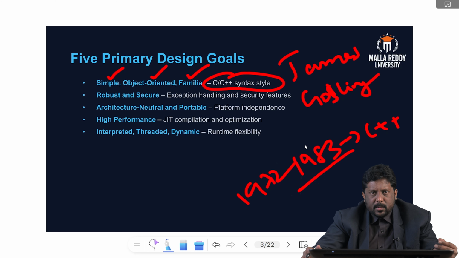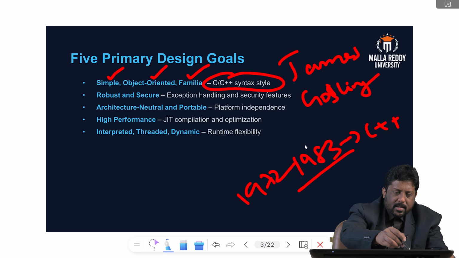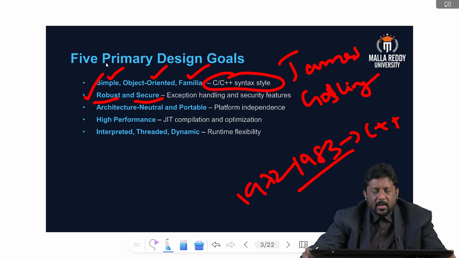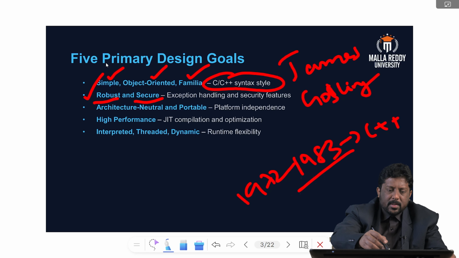So Java has its own advantages. Robust and secure, because Java can fit into any environment. That is the meaning of robust here. Security is today the most concerning thing for developers, because we are living in the world of AI and generative AI, where our data is freely available. The applications we develop using Java are among the most highly secured applications that we can achieve by selecting Java as our core language.